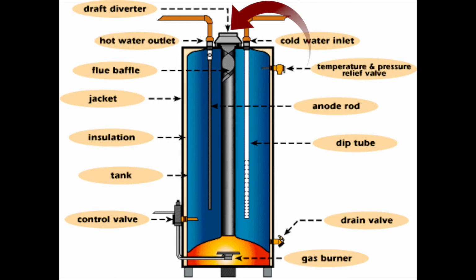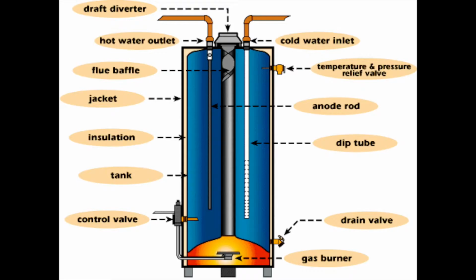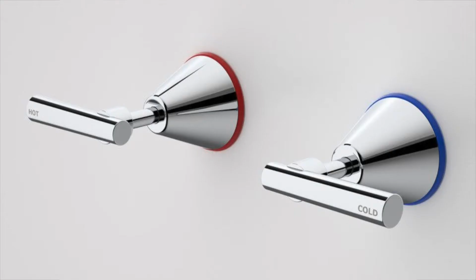The draft diverter on top is a way to take and allow an air gap and your vent to adapt to the top of the water heater. Now the hot water outlet is always on the left-hand side. As a general rule, when you're looking at any fixture or any appliance, your hot should be on your left.